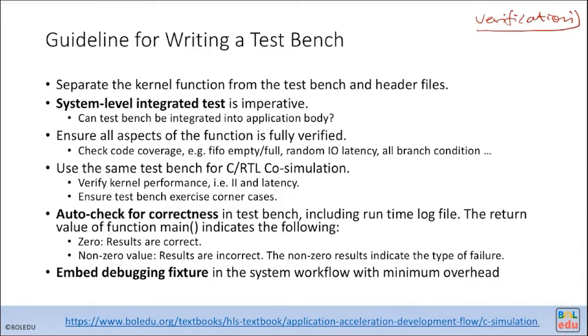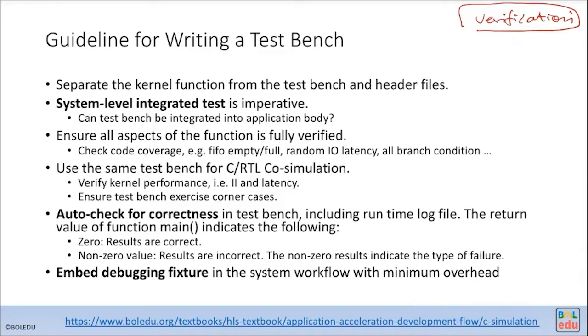I always believe verification technique is the foundation for all of the design skills. Without a good mastery of verification skills, you could not do the advanced design.